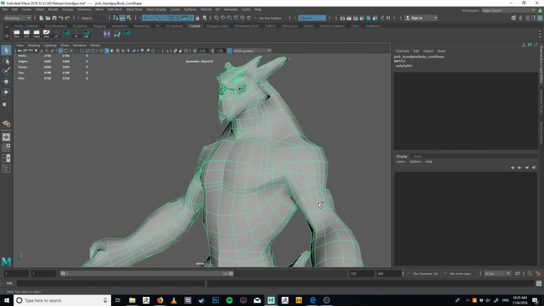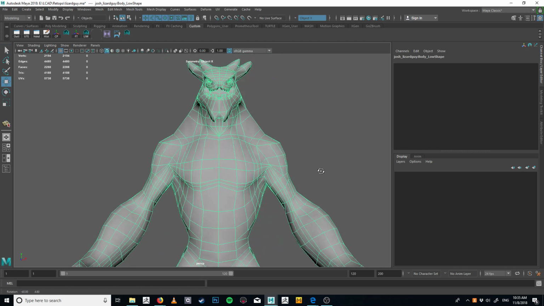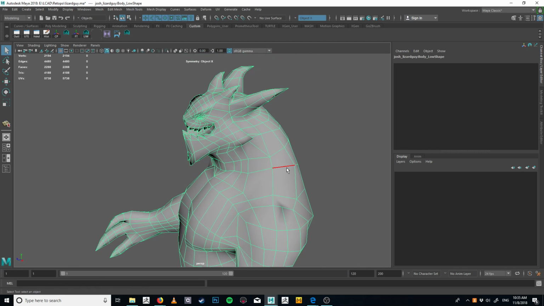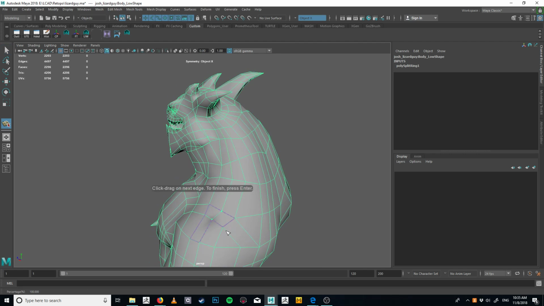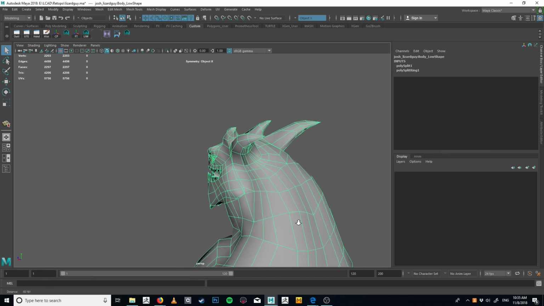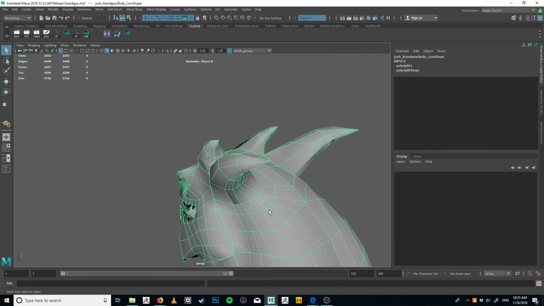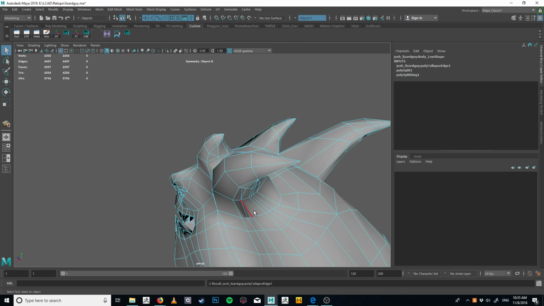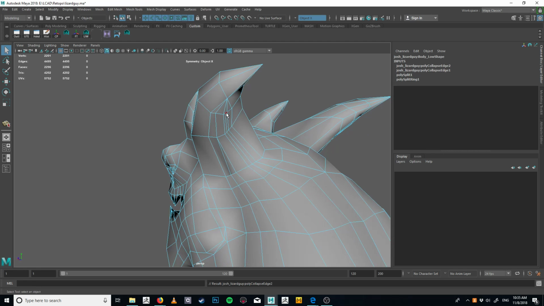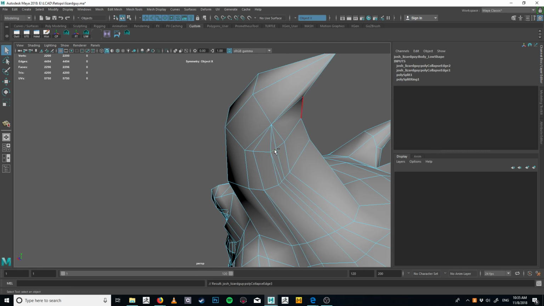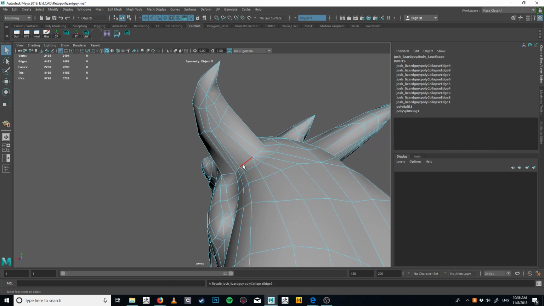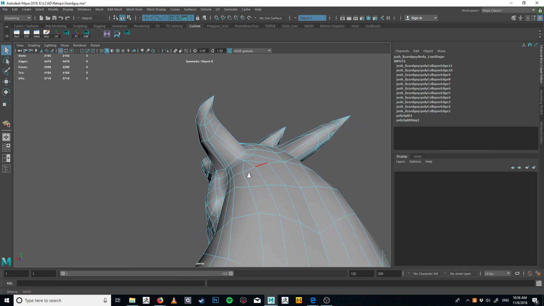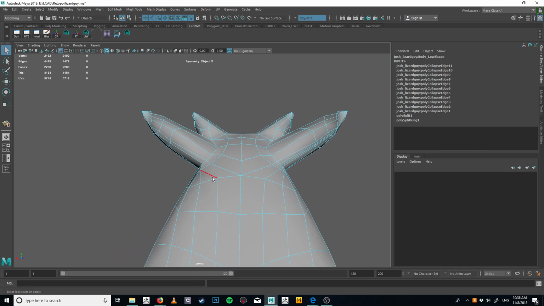Or let me turn on symmetry real quick. Oh, symmetry is on. I mean, I would probably just terminate this higher, like say here, or not terminate, complete that loop higher. We can start getting rid of some of the stuff up here, and you really don't need this much density. It's totally okay to carry that up or carry that down. I wonder why symmetry isn't working on this file. I guess we can get around to that.